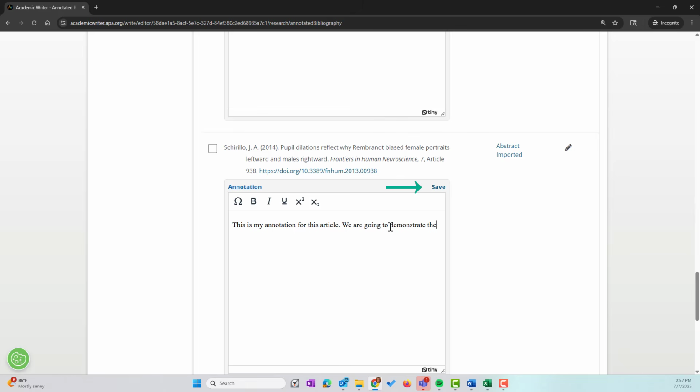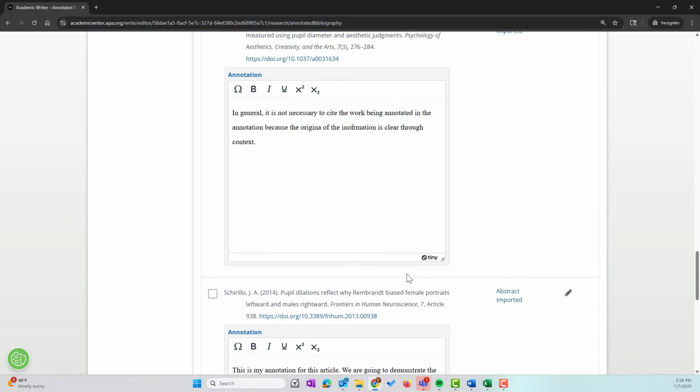Now that I've selected a reference, as I'm typing my summary, a Save button has appeared in the top right of my text box. In order to save any changes, I will need to click Save. If I navigate away from the page before selecting Save, I will lose any changes I've made to the text box. And each text box is unique from any other text box. Any changes you make to the text will require saving.